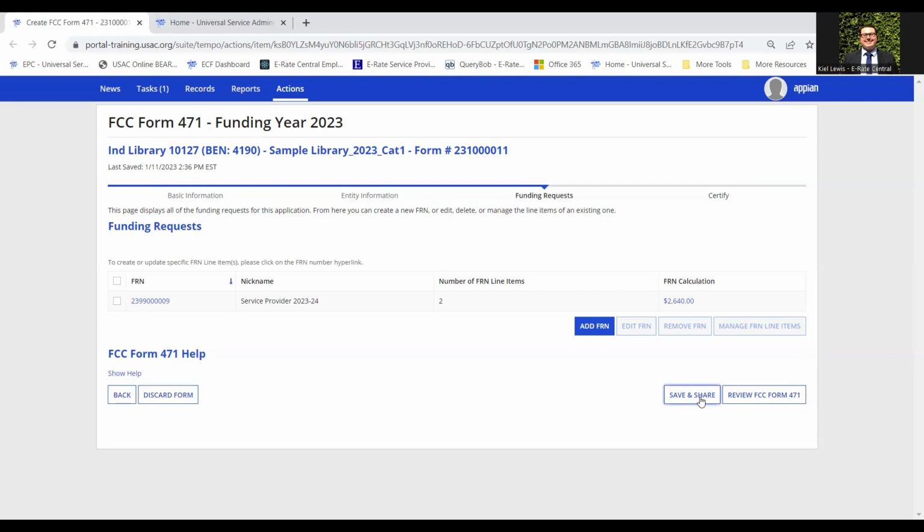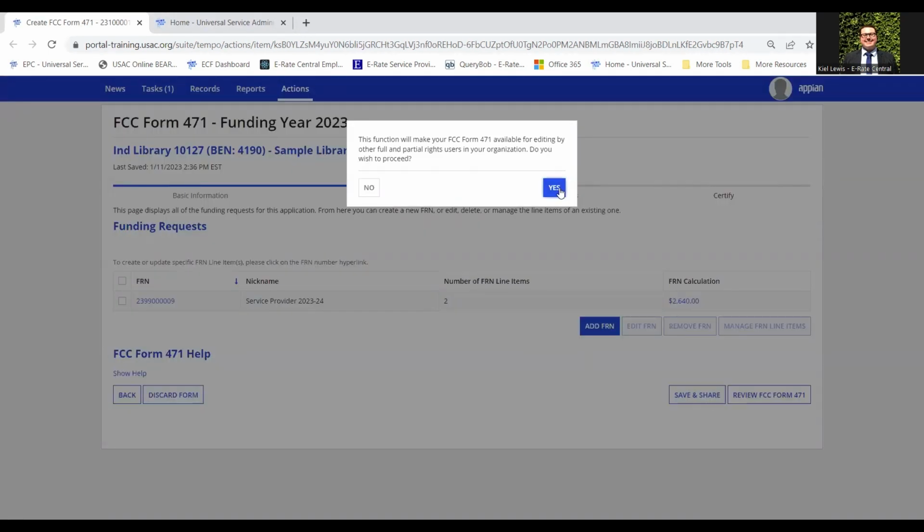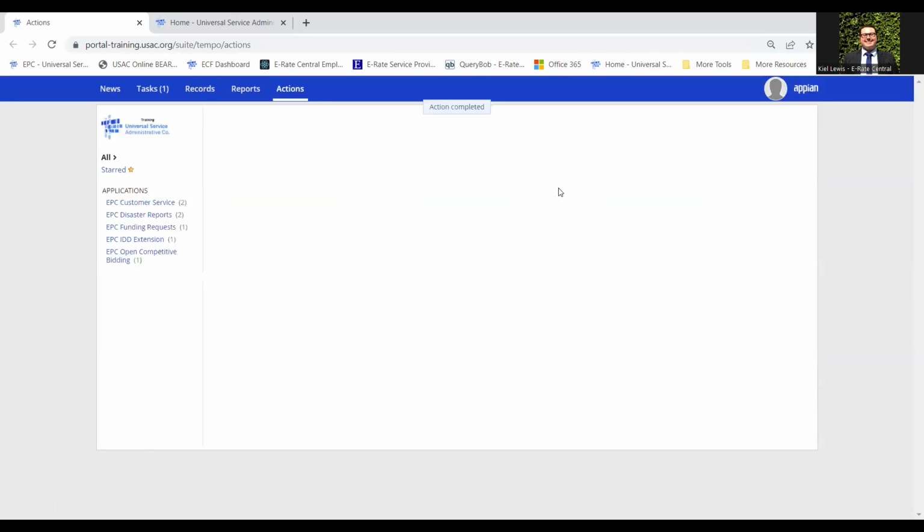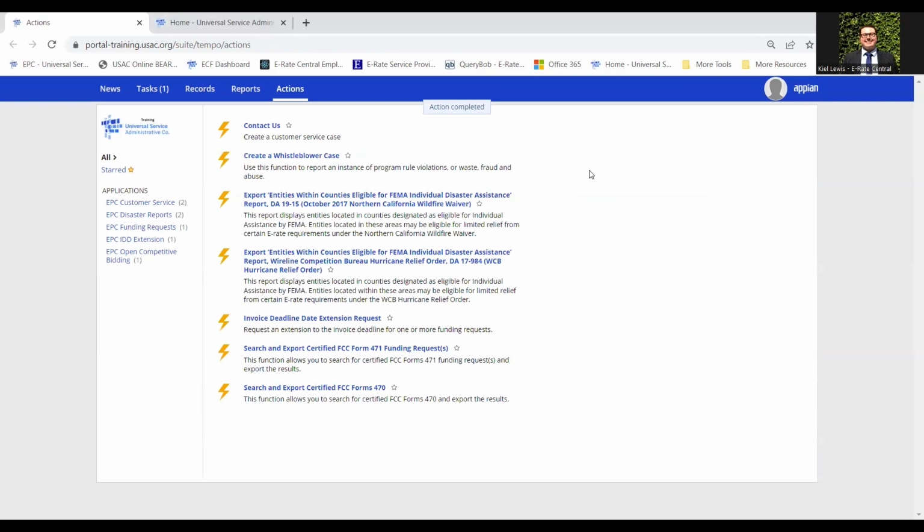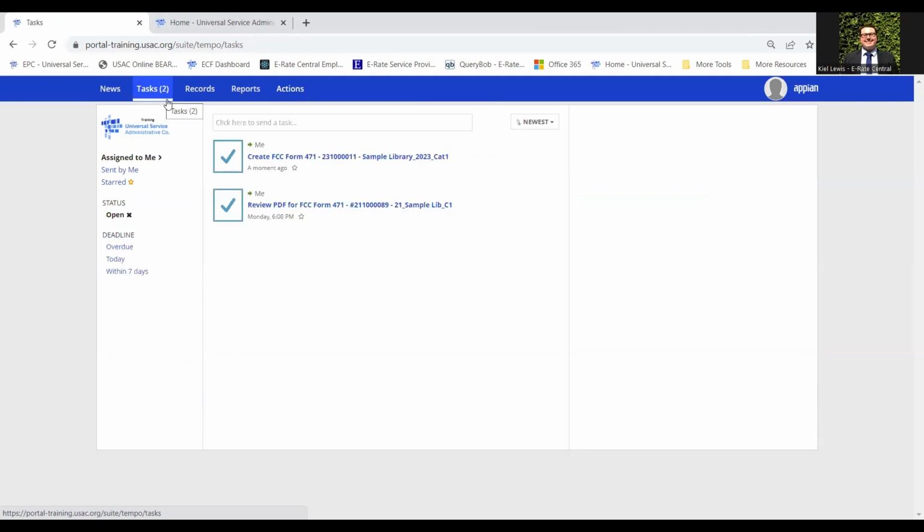In either case, when you click on one of these options, it is going to bring up a window like this, and you'll click on Yes to proceed. And it's going to take about a full minute for it to show up in tasks here. Once it does, it is going to show up as an option like this, a task in your list.